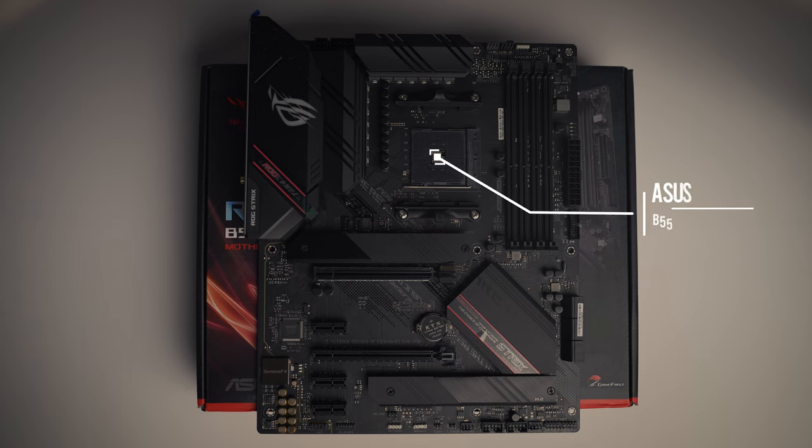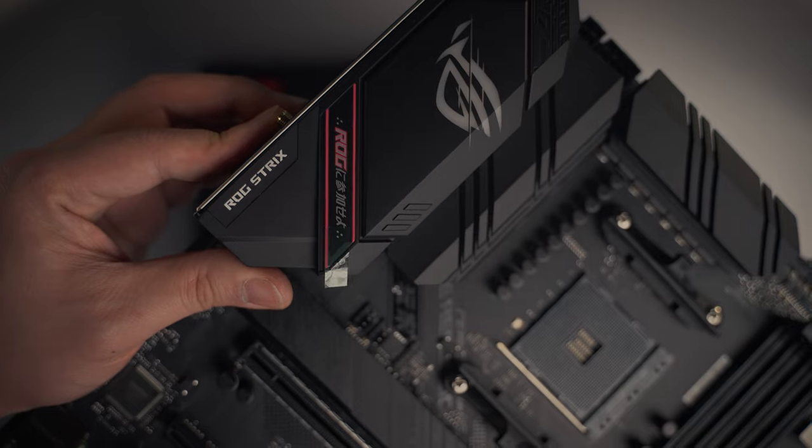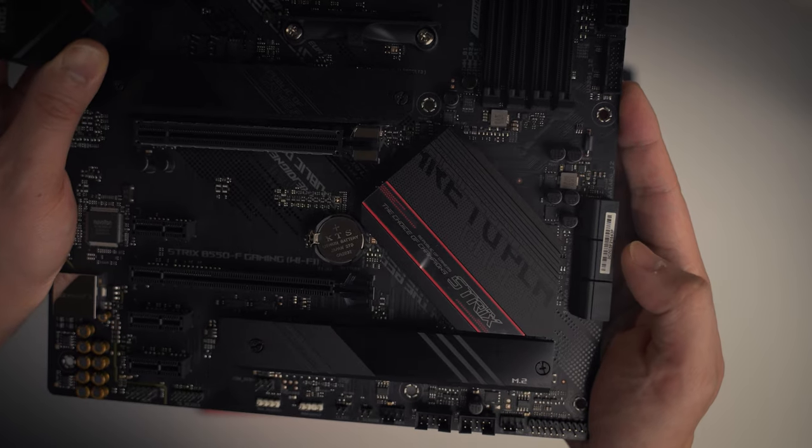The motherboard is the Asus ROG Strix B550F with Wi-Fi 6. We were looking for something with Wi-Fi 6 and landed on this B550 board. It's super clean with a black PCB and built-in I/O shroud. There's a touch of pink across the board that I was a little worried about, but it actually turned out quite nice in the finished product.